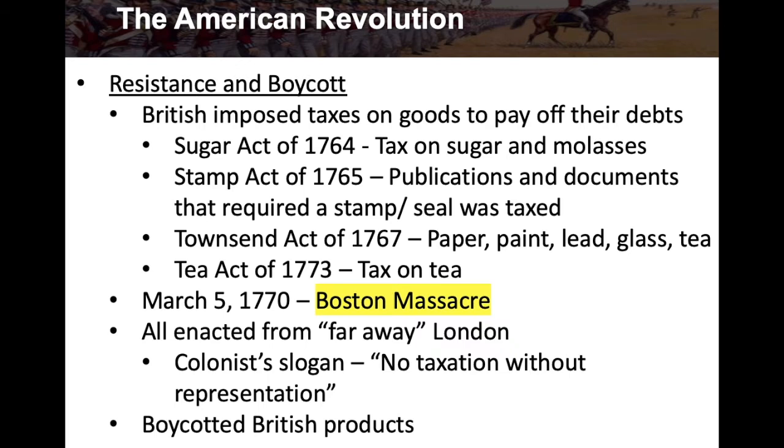Another issue that takes place is on March 5th, 1770, so we kind of go back in time a little bit. I didn't want to interject that in the middle of the list of the taxes. But on March 5th, 1770 is the Boston Massacre. It takes place where a group of colonists are killed by some British soldiers. And again, there's debate on who fired the first shot, who did what.